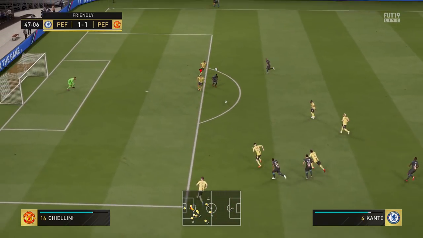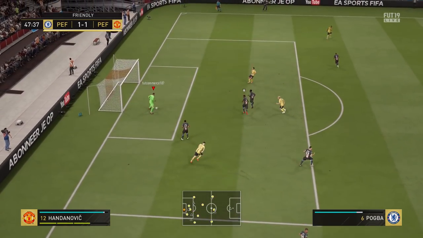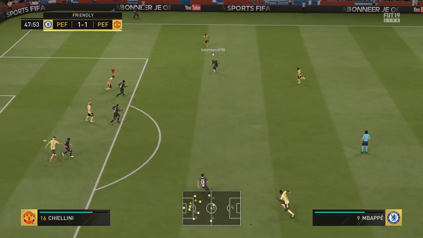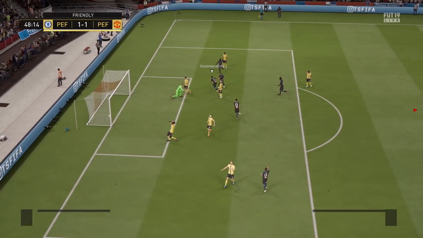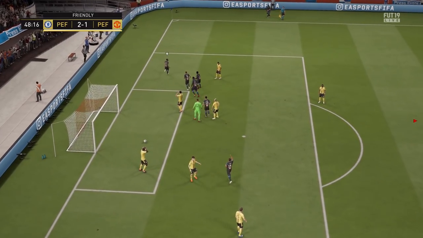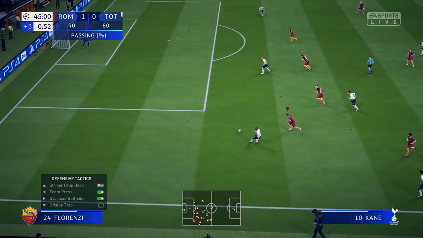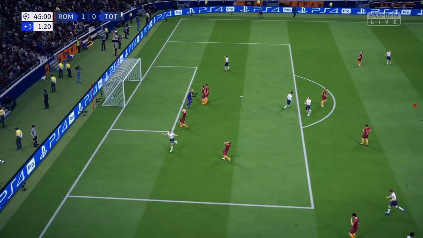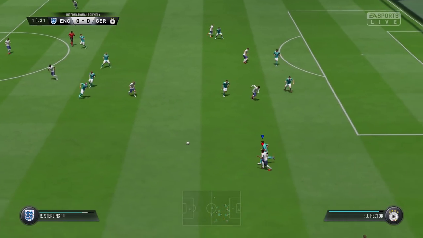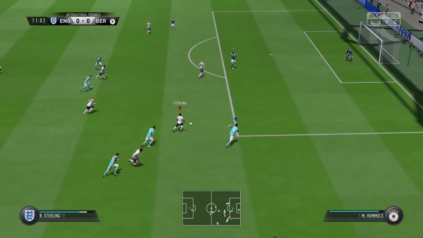Striker drop back can be used to secure a lead in the game, and on the other side, team pressing and overload ball side tighten the space for your opponent and can be used to increase the pressure on your opponent so that it's harder for him to securely pass the ball. The offside trap is a very risky tactic but can lead to a very fast gain of ball possession, but on the other side you can lose the game within a heartbeat. So the defensive quick tactics offer you a very nice way to specifically adjust to the current game situation. So this is it for the defensive quick tactics.